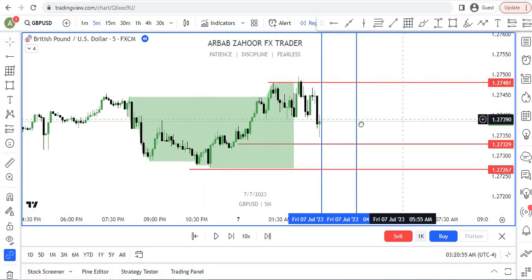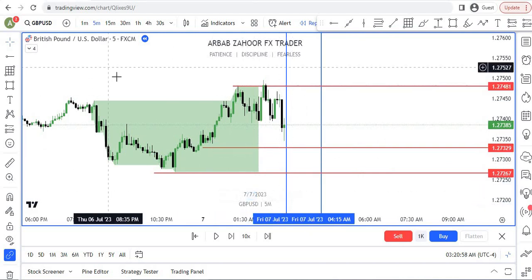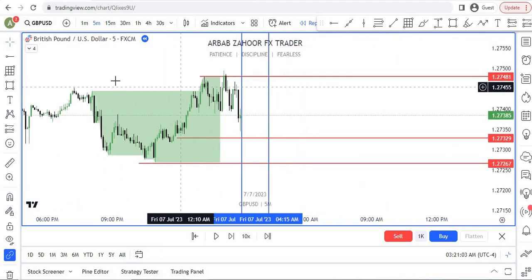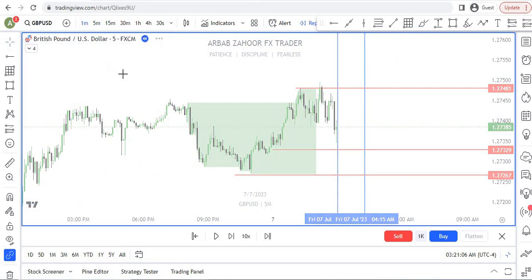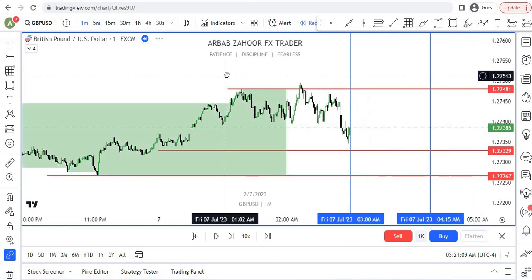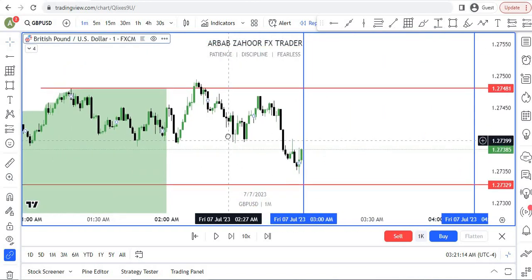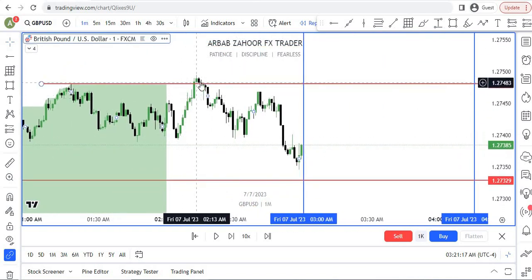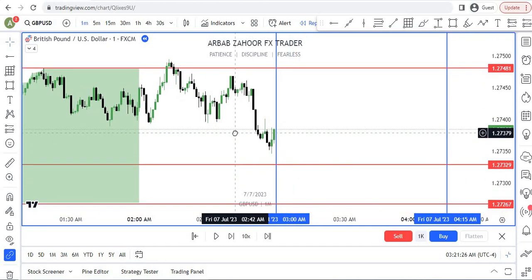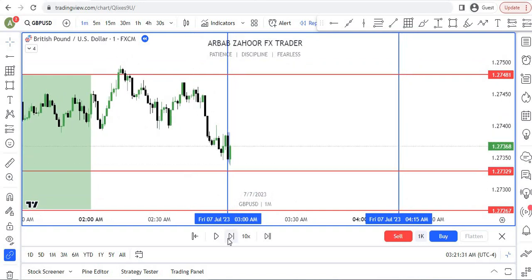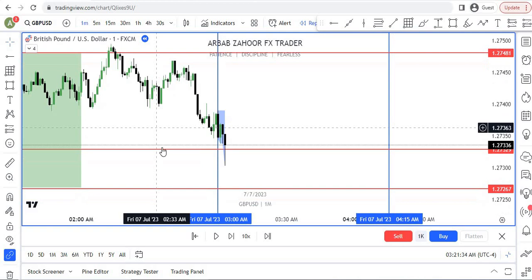Okay, we are on the last Friday, 7th July. So I marked out all possible liquidity areas, and now we shift into the 1 minute time frame. Price already took the Asia high, so we got an entry here, but after the Asia high liquidity sweep, price already made a market structure shift with displacement and gave us a trade, but we didn't take it because we have a time frame of 3 to 4 AM. Okay, we will see price, yeah, take out this liquidity area.